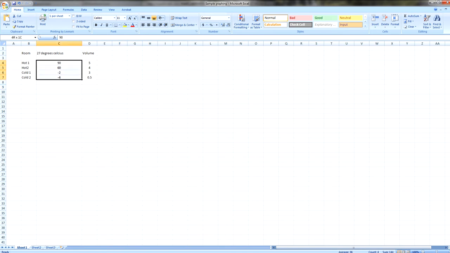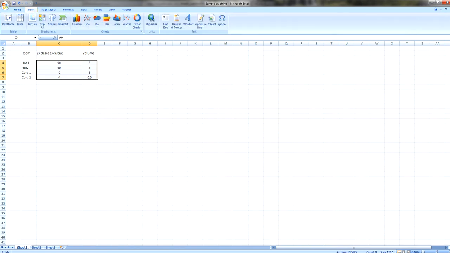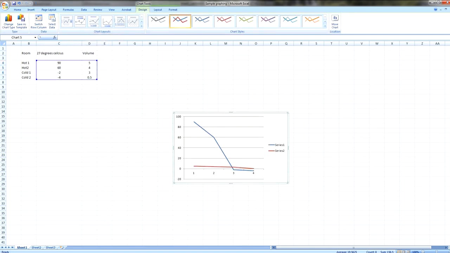To get this graph that I need to answer those questions, all I need is to select all the information you have, go to insert, and instead of going to insert a line graph or a pie chart or area chart, go to scatter. If you insert a line graph, you're simply going to get something that looks this way, which makes absolutely no meaning. It won't help you answer those questions. So if your graph is showing something like this, it means you didn't do the graph very well, and there is no way you can answer those questions based on this graph.